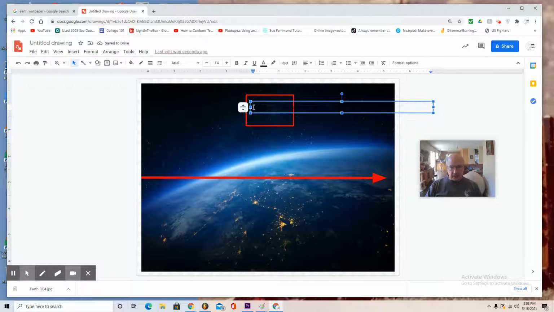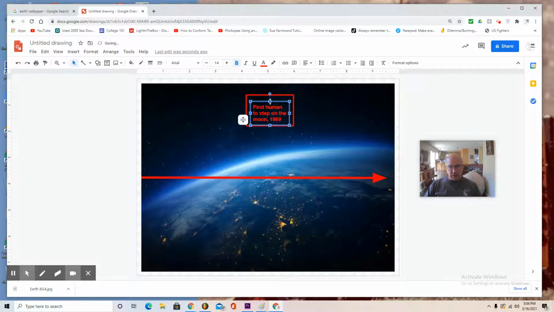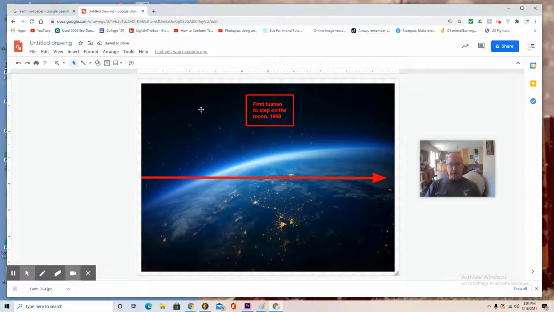Also, I cannot see it. It's in black text. So I'm going to highlight my text and change the color. See up here, there's an A with a black line underneath. I'm going to click that and change it to red. I'm going to click the B for bold text. And I'm going to, at that point, grab this text box and squeeze it down so that it fits inside of the box outline that I made for it. All right, now look, that would be pretty nice.